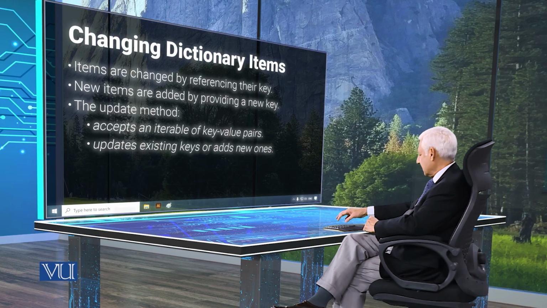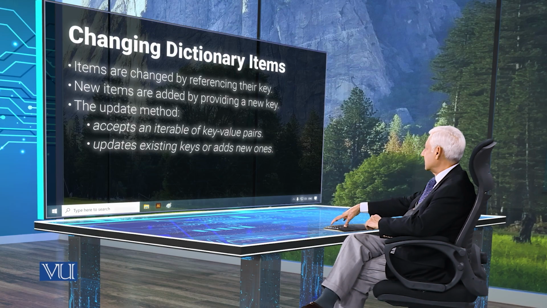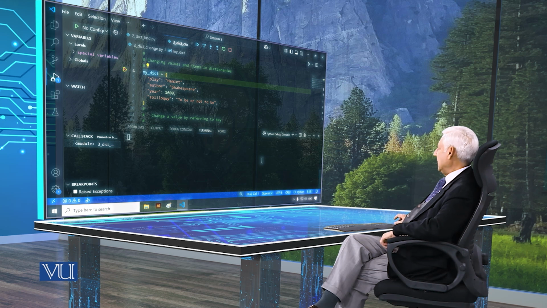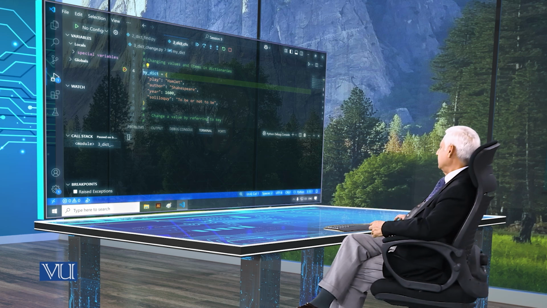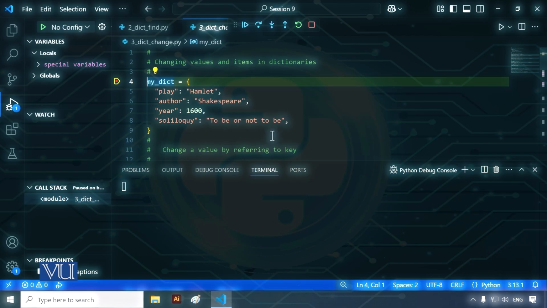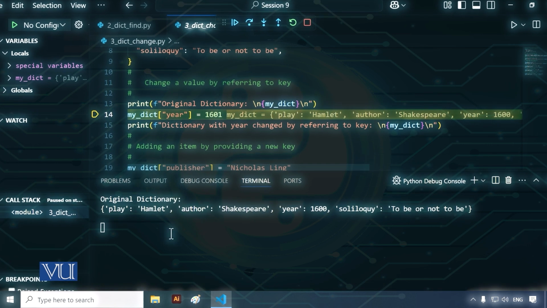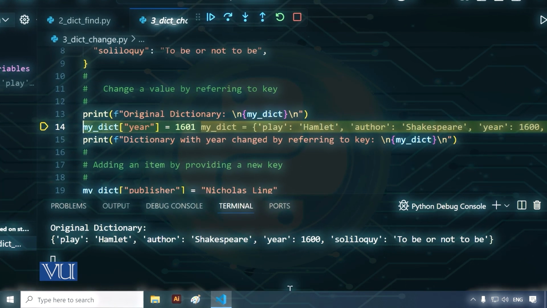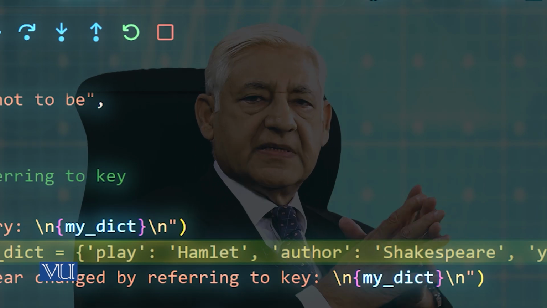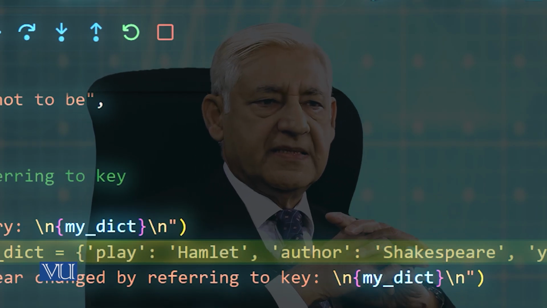Okay, so let's take a look at some code to understand these concepts. So we're going to create a dictionary. Stay with our Shakespearean dictionary, which is play, author, year, and soliloquy. Create the dictionary. Created. And we take a printout of the original dictionary. So it says play, Hamlet, author, Shakespeare, year 1600, soliloquy, to be or not to be. Now, we just found out that the play was not published in 1600.